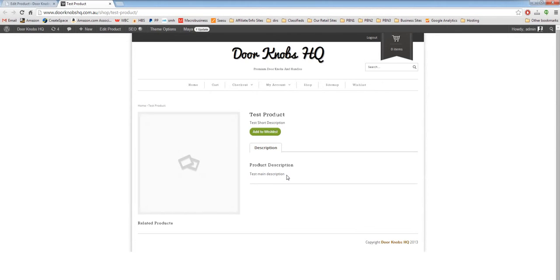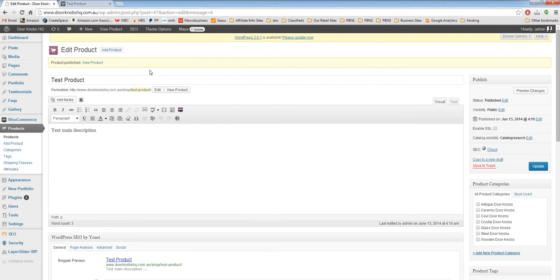So again, depending on your theme or depending on the layout, we have themes that we use that sometimes you'll find that the short description is better to use, and sometimes, like in this case, you can see My Shop here has this big section with a tab called description, so this is naturally where anybody who's using your site will draw their eye a little bit more. Alright, so let's come back here.